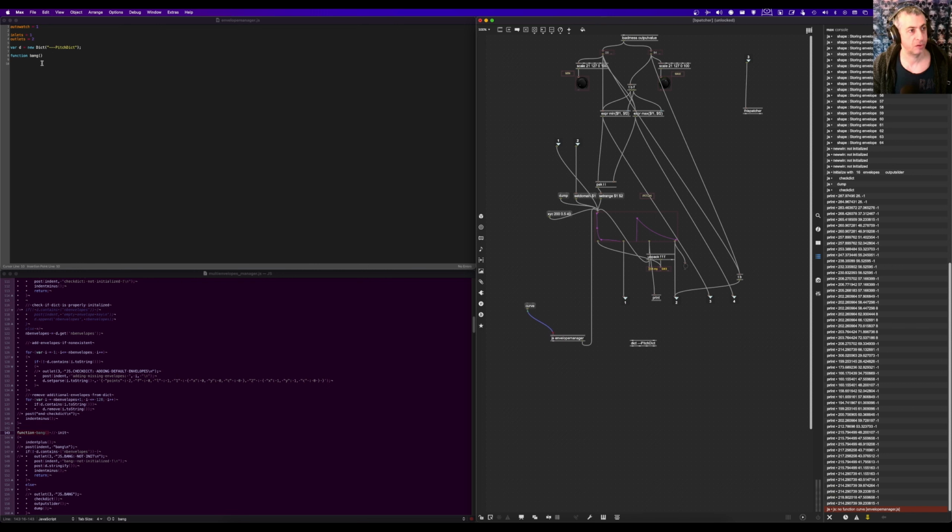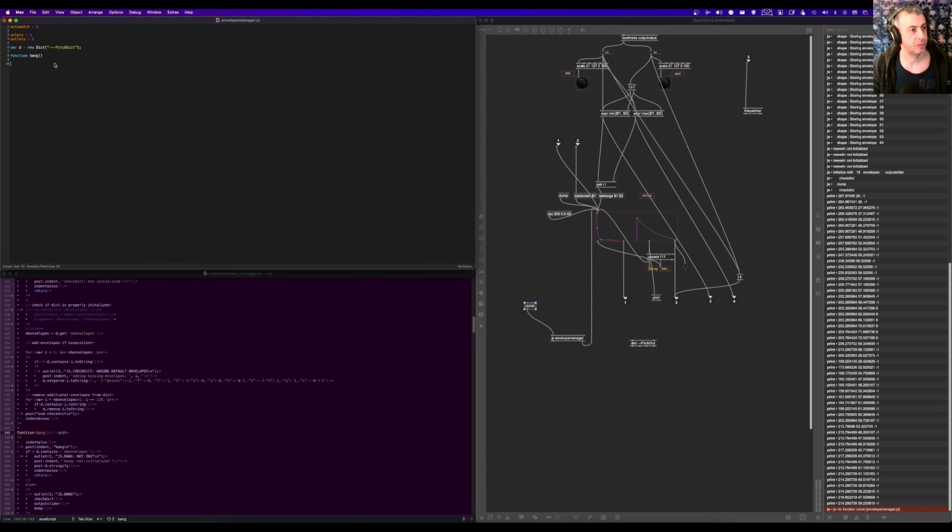So I need to have a function which has the name of that message, and then the parameters will be the rest of the message. But now what I want to do is grab the bang message, which is a regular one. So this function will actually be updating that dictionary to the values which are in my envelope.